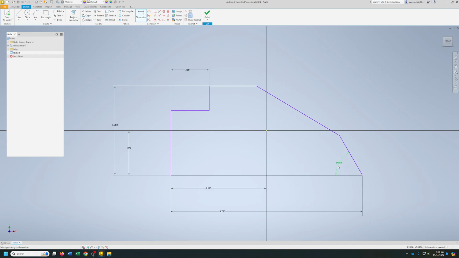Type in 60. And we know this one is going to be 25. So I'll do that. I'm going to say 25. Now, from here to here is 1.5. This line is 1.25.